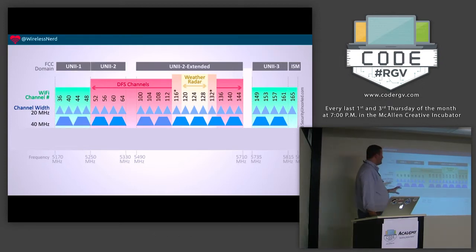So then the FCC decided they're going to open up lower Uni 1. Yay! Super awesome. Because now everyone was doing 5 gig. As soon as they opened it up, Apple started putting 5 gig chipsets in here and in here and there, and there's 5 gig chipsets everywhere. And they went, oh guys, you know what? These non-overlapping channels aren't enough. We need more. They went to government, said, we can't do this without having more. So the government said, we're going to open up an additional 100 megahertz worth of spectrum in the lower 5.1 gigs. So we got real excited.